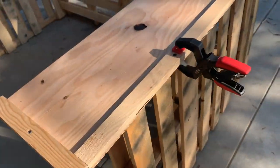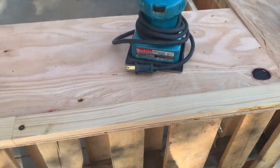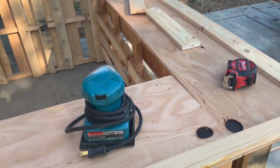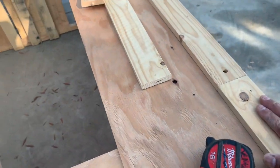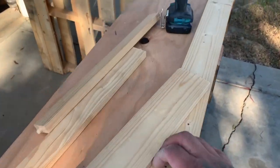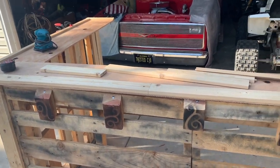The little lip I did right here. Just simple. Got these clamps on it because I put glue on it last night, so I let it dry overnight. Then I'm gonna go back and pull the screws back out. That way there's no screws on top. I use finishing nails on this lip, all the way across. Once I sand it down, you won't be able to see the nails. And I'm gonna clear coat it, varnish it. We'll see what's up.